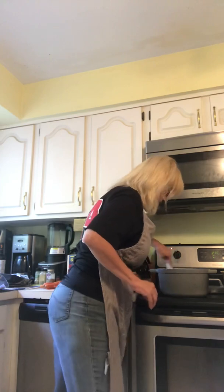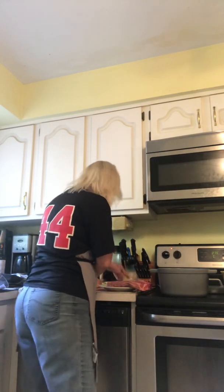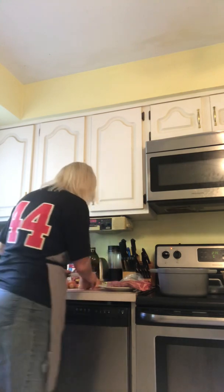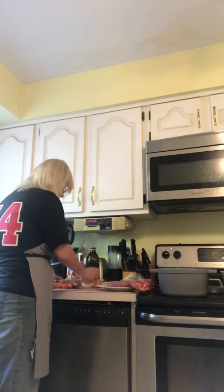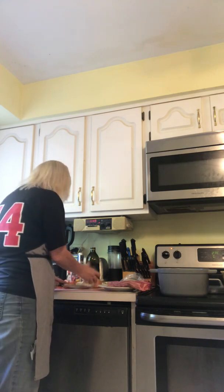All right, so I'm cooking these. I actually have to do another one. All right, I'm going to do it. I like a lot of onion. I'm the only one in my family that does. The other two assiduously avoid them.